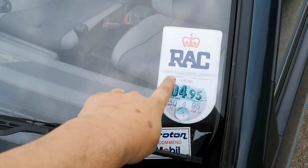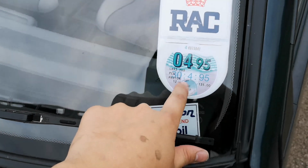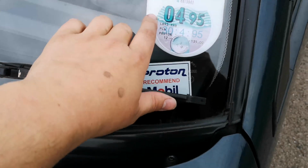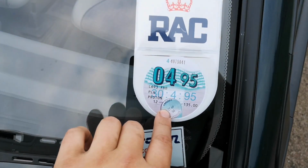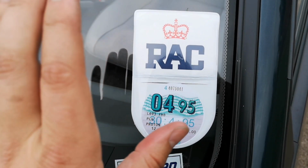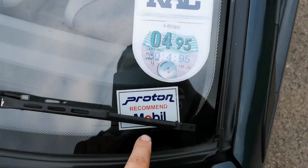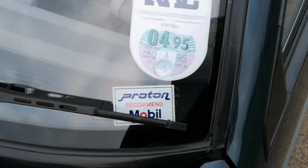We've got the RAC tax disc holder, the new Knights of the Road. We've got our replica tax disc in here now. I'm filthy, by the way, because I've been wax oiling. Printed Cardiff, which is where obviously the car came from, and 12 months, meaning April 95. So registered April 94, 1 year of tax, April 95. Proton recommend my bill, don't you know? That sticker is back. Thank you, Rover Joe.